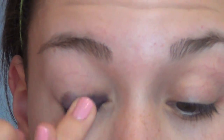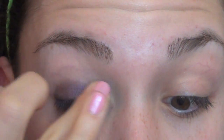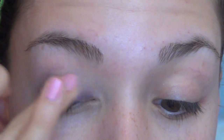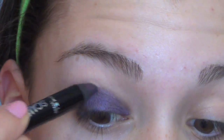And I think the key to making any eyeshadow base look really good and work well is just to put it on in layers. So I'm putting on a layer, then blending it out, and then adding a little bit more wherever I need it. Then I'm also going to draw that kind of in my crease so it comes up far enough when I blend it out.